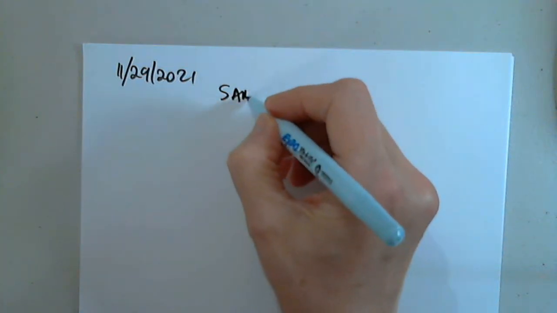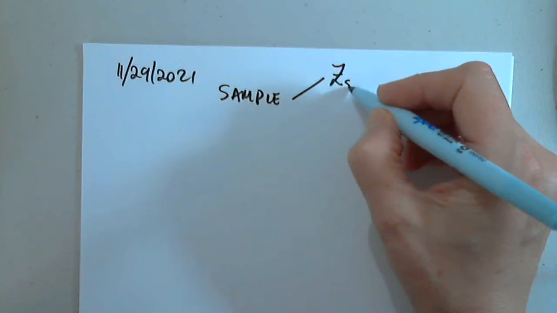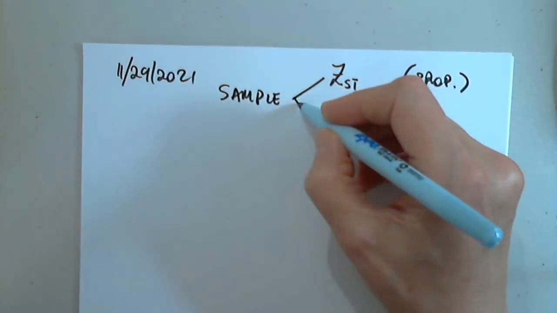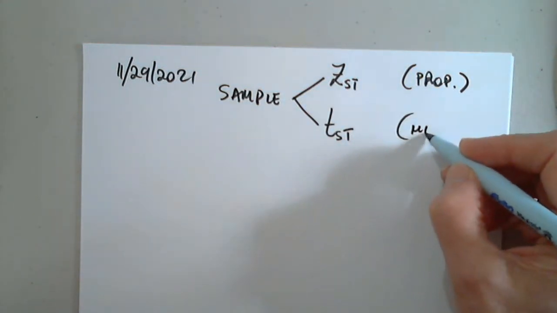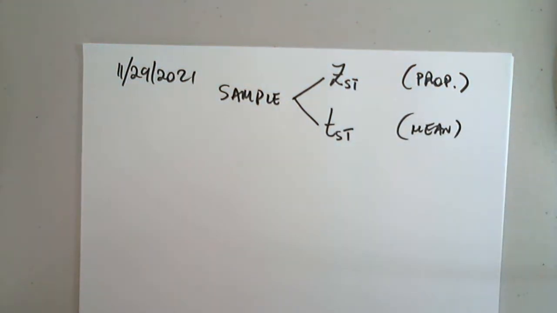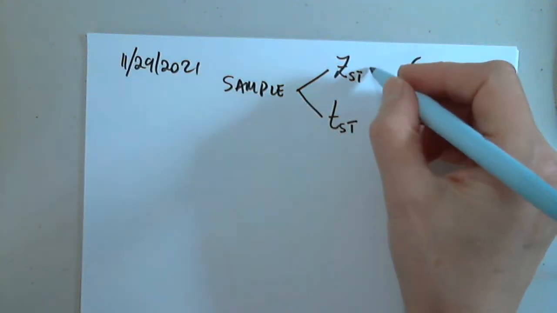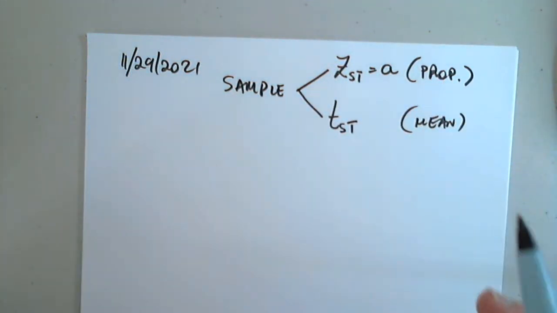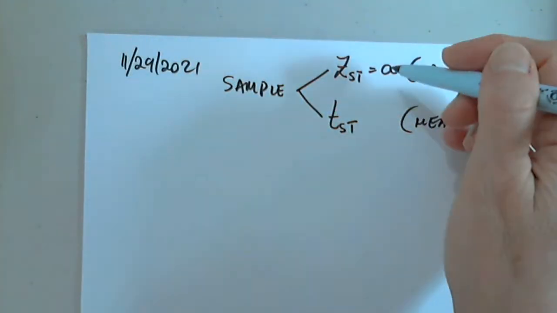collect the sample. So from the sample, we either get the z statistic, if we're talking about proportions, or we get the t statistic, if we talk about means. Either two populations, one population, it doesn't matter. Based on these numbers, so let's say this is number A. Did I lose you? No, I think I didn't. Okay, so whatever I'm illustrating, it's the same thing I'm illustrating for one.